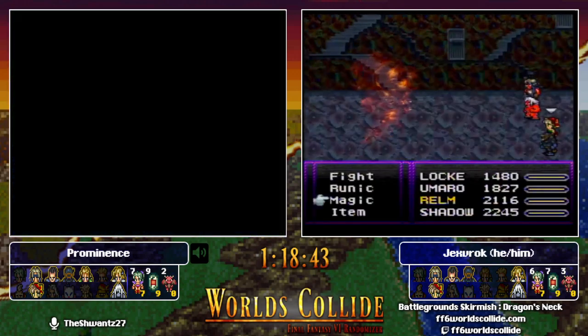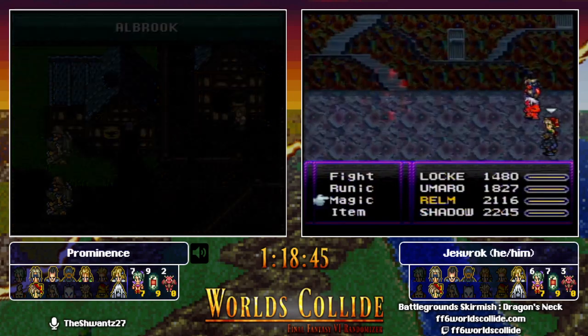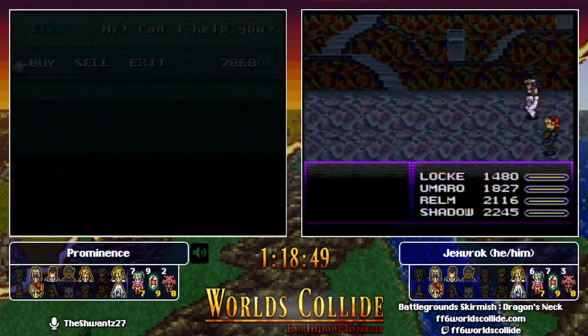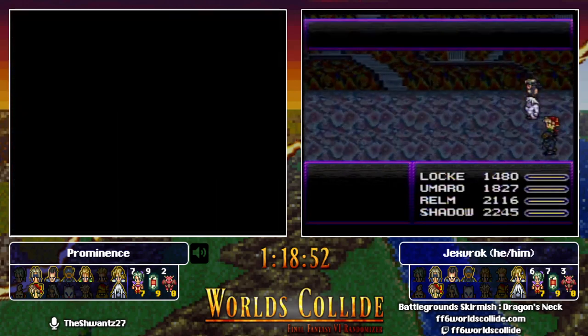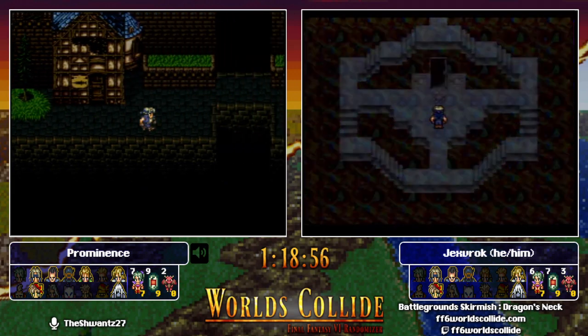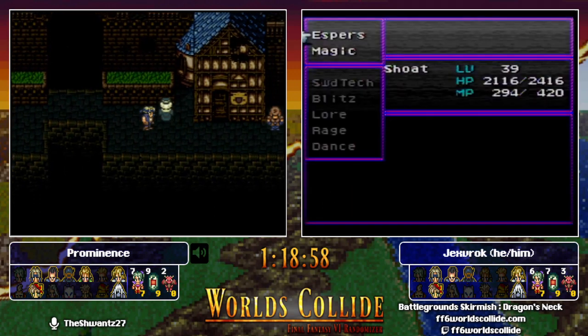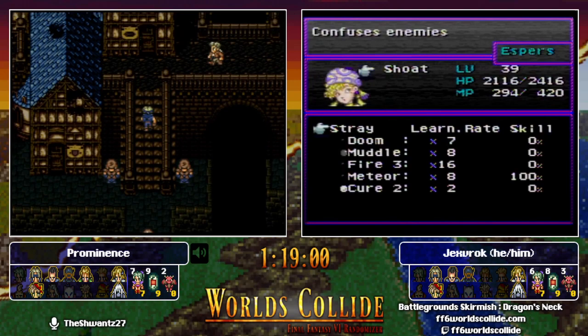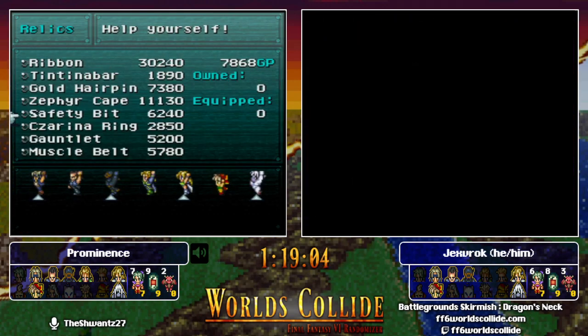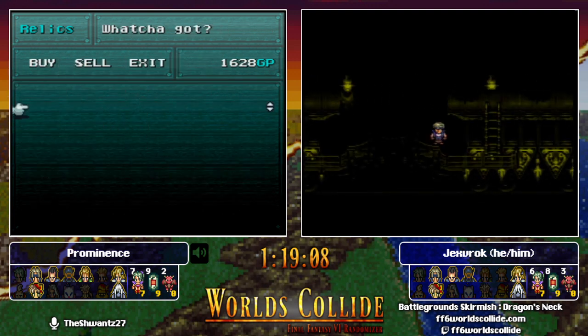Wonder what he's looking for here. Going to a few shops. He noticed he was low on something when he was in his inventory. Meanwhile, Jax takes down Inferno there for the first spot in Cyan's Dream. This is a new check for us. Stray as the Esper. Fire 3. Cure 2. And Doom. So that's a pretty good one that Realm can use.